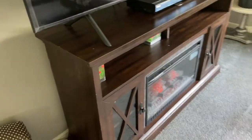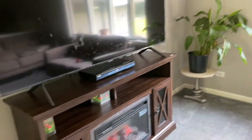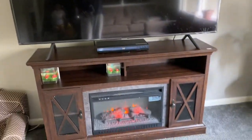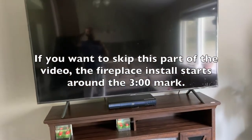It's embedded in this wood frame. It was nice. We bought this a few years ago, guys, so we're gonna just kind of spruce the front room up and make it look really nice. Look at our plant. Our plant is dying. Gotta fix that too. But yeah, we're gonna make this whole setup look real nice, guys. So this is the before picture, and the after is coming out.